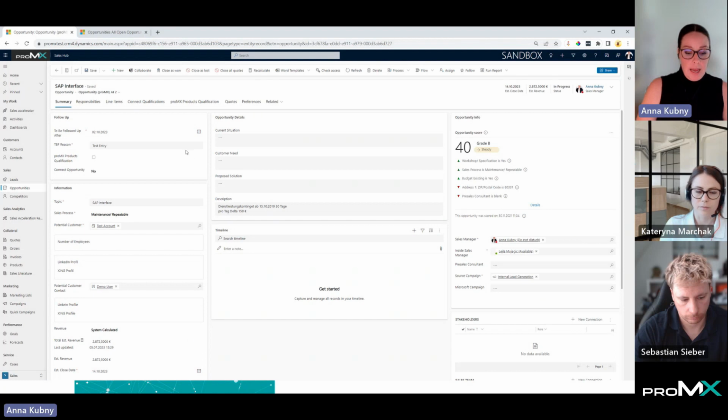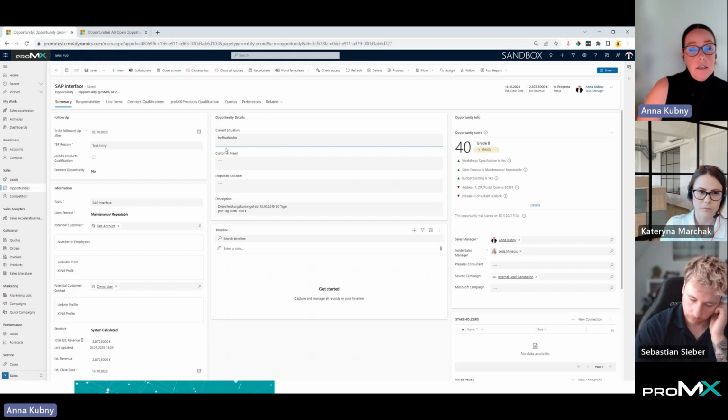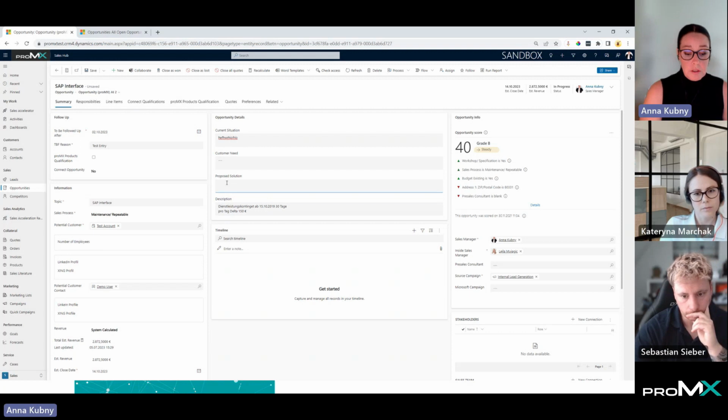Right, then I mentioned that the fields that I'm writing in are now highlighted. So let's take the, I don't know, current situation. You see the blue line. So if I write in here, this one is underlined, then this one is underlined. So this is a help for the users to make it more intuitive to work with a form.